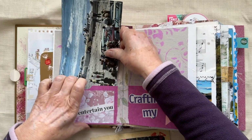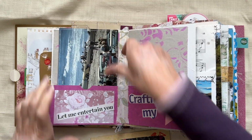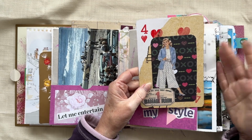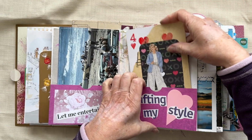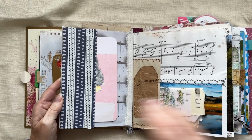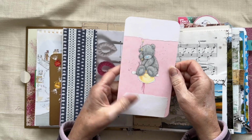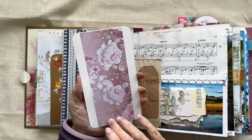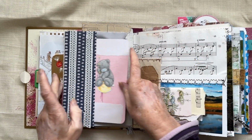I've done writing space, but I don't do a lot of writing, so not quite sure what I'm going to do with all that. It's just a tag made out of a big card, and I've covered the back so that I can write on that one. Right, in the pocket is a birthday card that I've cut out, covered the words, and now it's got some little spots for journaling.